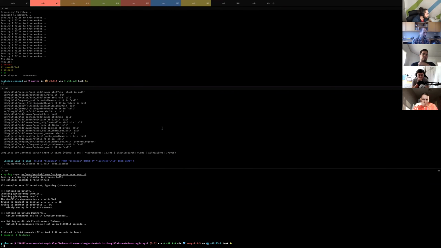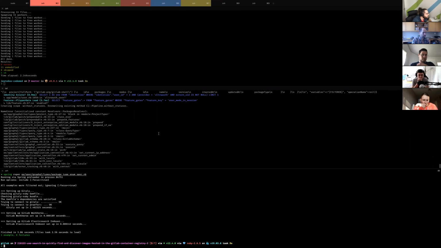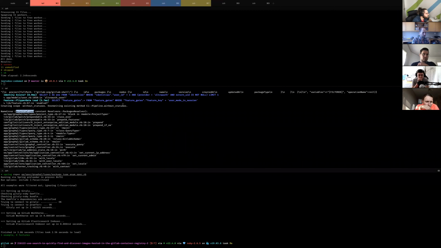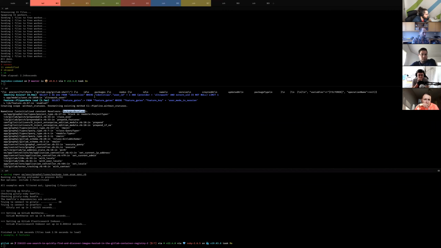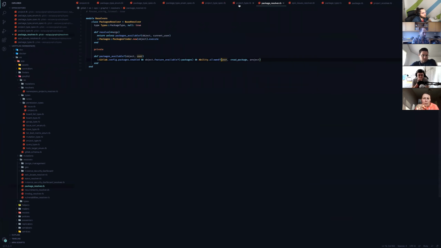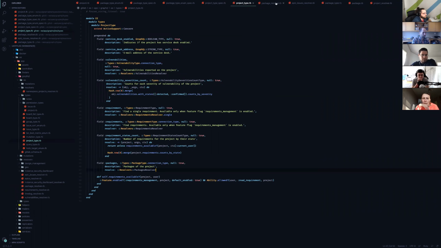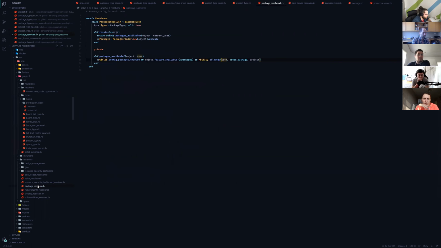I mean, it says that package resolver is not initialized. Yeah, because the file name is package resolver. It should be packages. Ah, yeah, of course. Thank you, Ruby. I like you so much as well. Consistency, you know. Yeah.